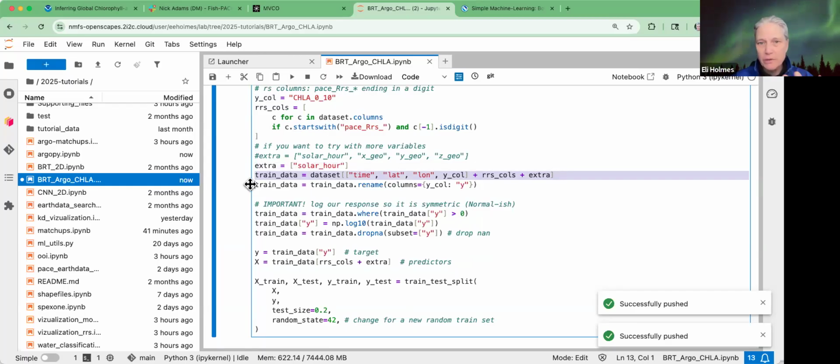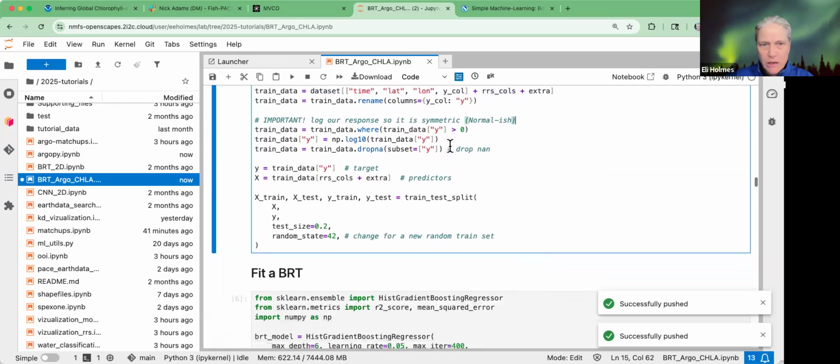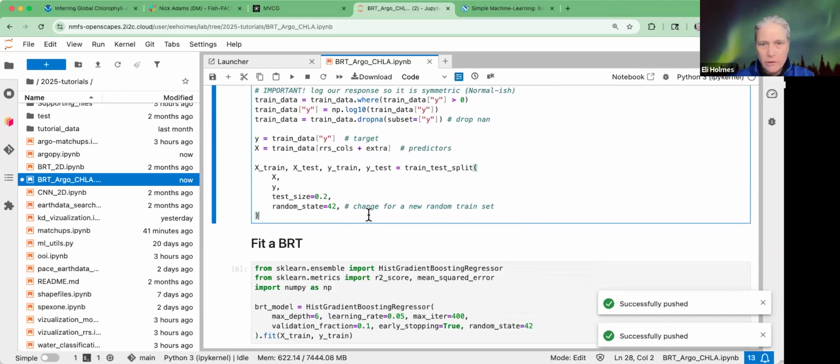It has time, lat, long, the predictor, and then what I'm trying to predict and what I'm trying to predict with, which are these two things here. I do a little renaming. I do take the log of my response because I want it to be normal-ish. And there we go. This function wants those data frames.